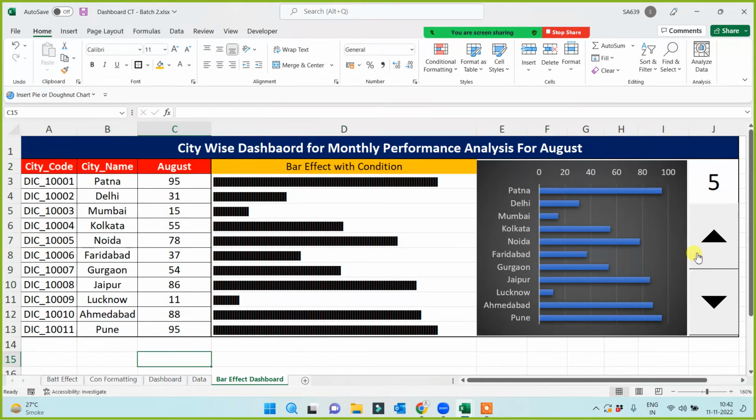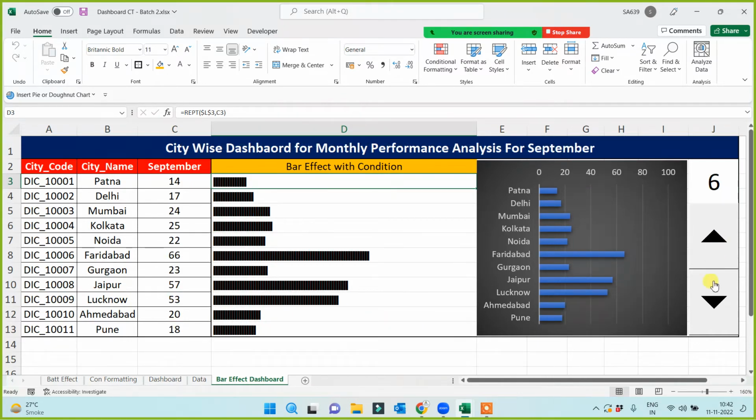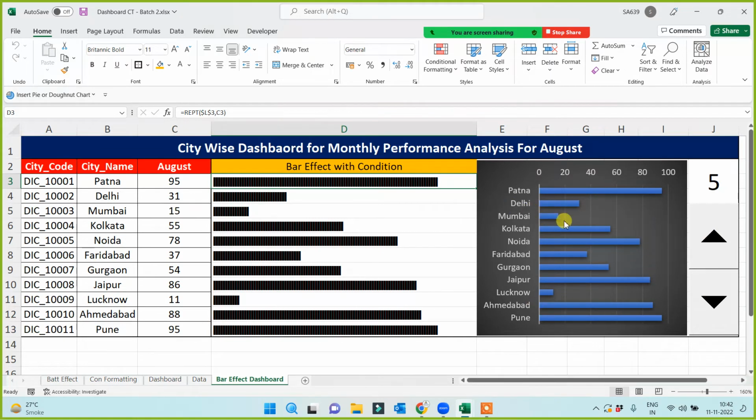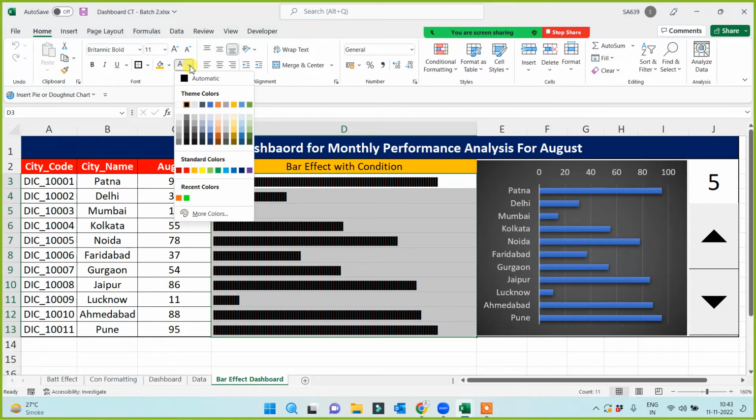Now the point is, what is the difference between the bar effect by using the repeat function and by chart? So we are getting the same result in both cases. But in this case, you can't apply conditions. So last time what we can do is just select this, go to the font color because this is font.